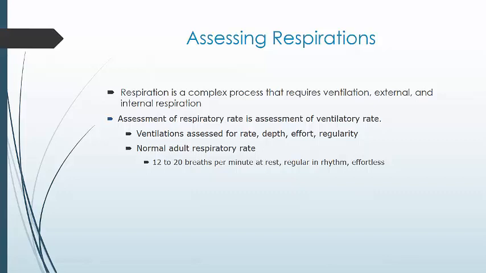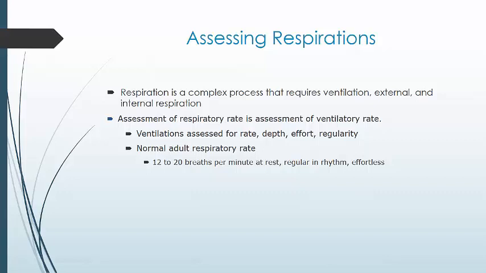It's really important to look at several different aspects there to make sure you're getting an adequate picture of what's happening. Of course we know adequate ventilation requires the brainstem, a functioning nerve pathway, integrity of the chest wall and diaphragm, and all that stuff. If you're a little bit lost on that, make sure you go back and review the airway and respiratory components. So when we are assessing the respiratory rate, we're really measuring the ventilatory rate.